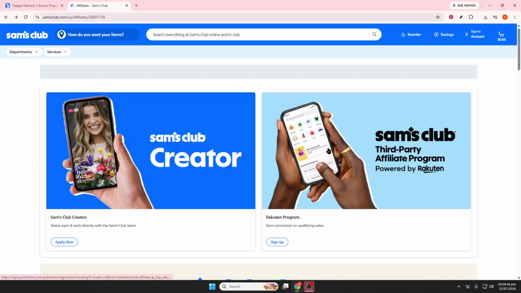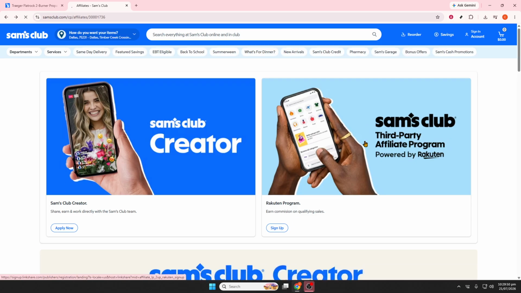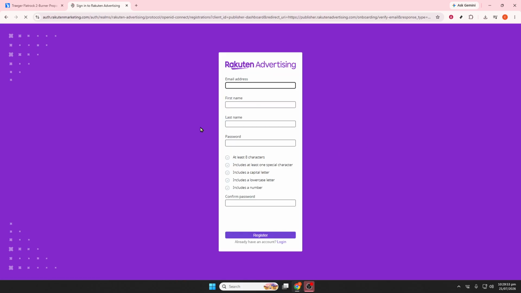Once you're approved, you'll receive instructions on how to access your supplier account. From there, you'll be able to manage product information, purchase orders, invoices, and other supplier-related activities. That's the full process for creating a Sam's Club seller account, from preparing your business details to gaining access after approval.